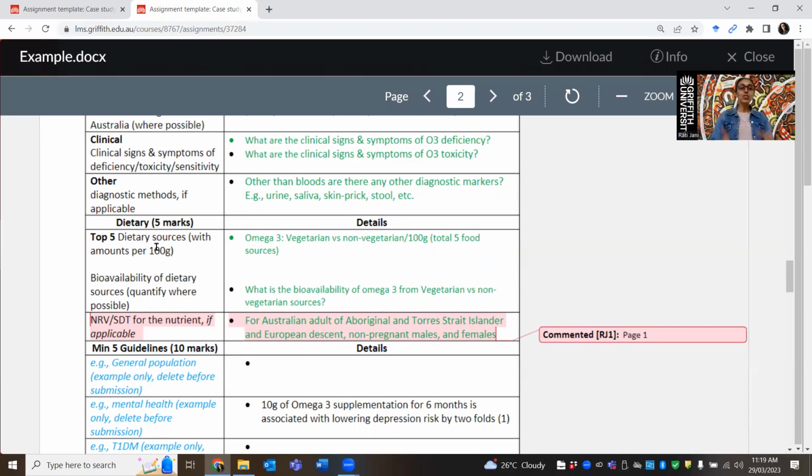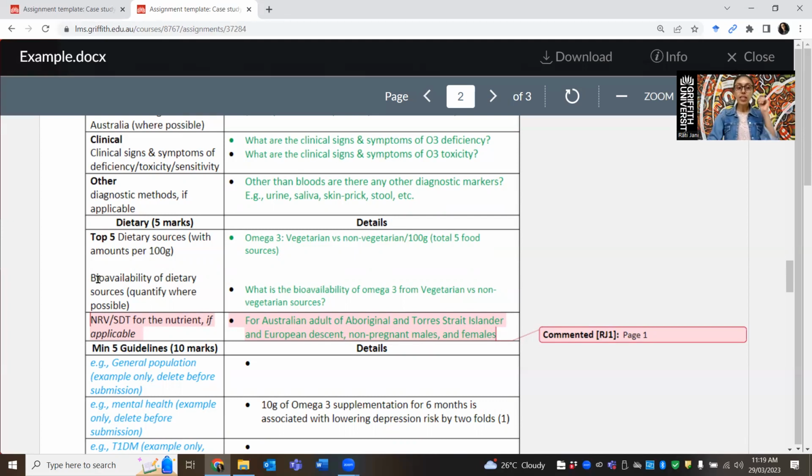But yeah, so okay, make it very standardized. Like, how in your handbook, Rowan has done everything per 100 gram or 100 ml. Do the same sort of practice. Okay, so what is per 100 gram? How much of, say, tuna is going to give you how much of omega-3 per 100 gram? Okay, so make it like that.